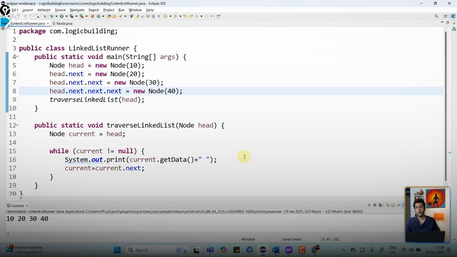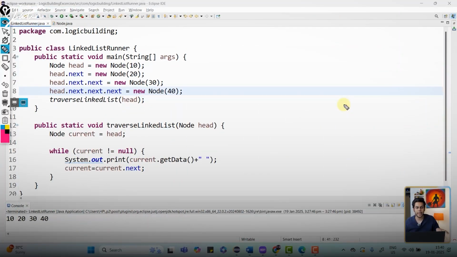All right, I hope you have written the code by yourself now. Now, let's try to do a dry run for this particular program. Let's try to understand one more time how exactly the execution happens in the memory. Of course, I can just end this particular class over here, but this particular foundation is going to be very important, because only if you understand how a linked list looks and how the data and the links will be created in the memory, you will be able to do the reversal. Else, it's going to be very difficult. You will end up mugging up the code, which I don't want for you guys.